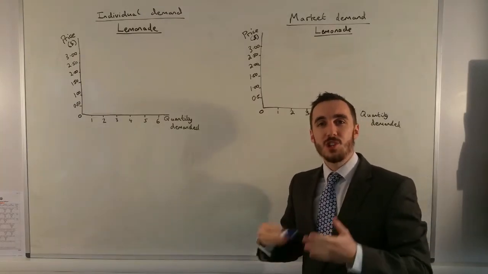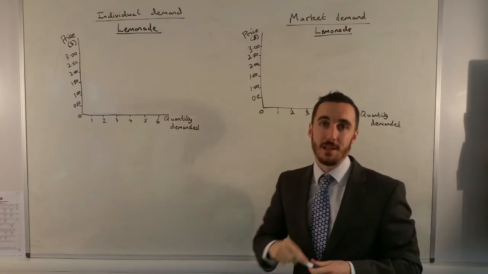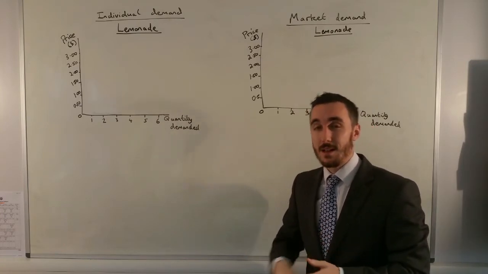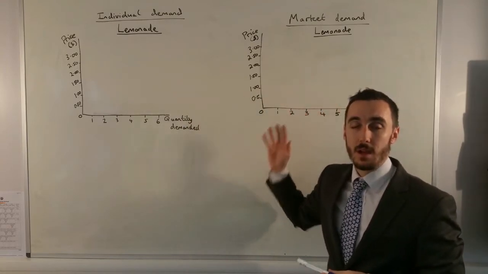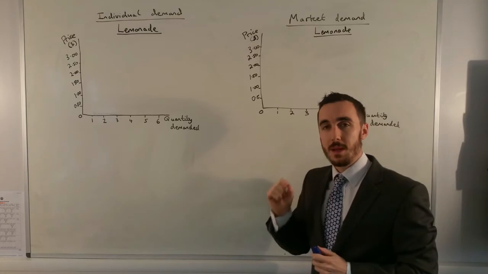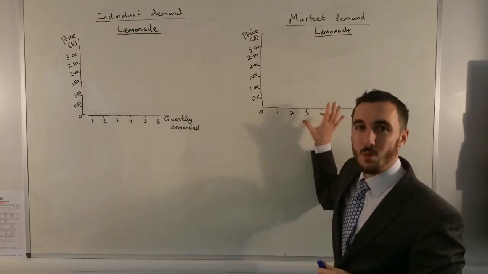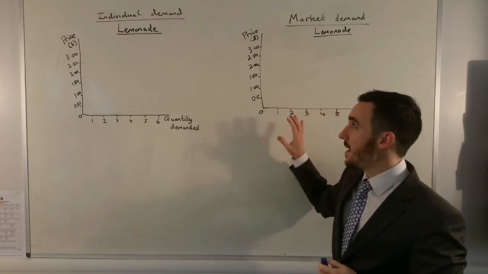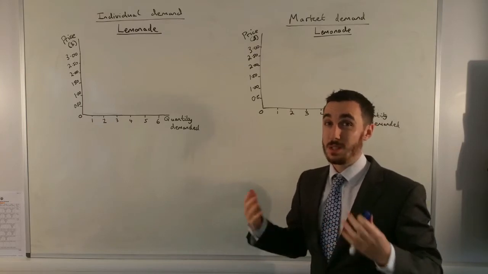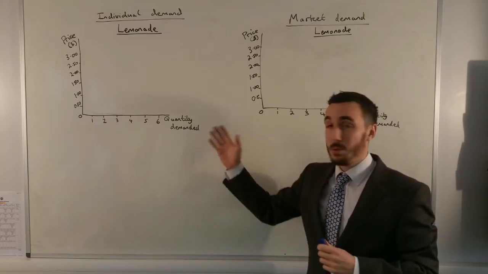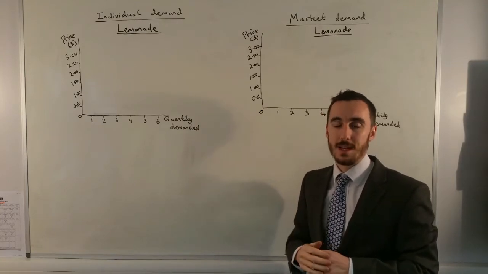Okay, so how can we show demand and illustrate it on a graph? Well, there's two ways we can illustrate demand. We can either look at the individual demand curve, or we can look at the market demand curve. Before I start, just make sure that the market demand curve is the one you will use in an exam, and it's the one you're going to see on a day-to-day basis in your textbooks. However, it is important to understand individual demand and to see how that curve looks as well.